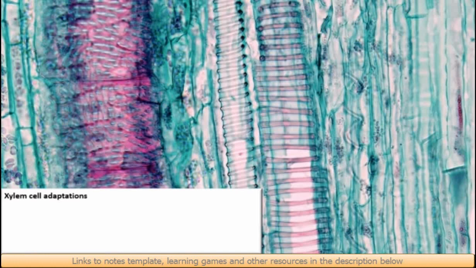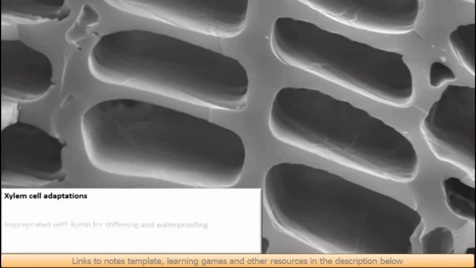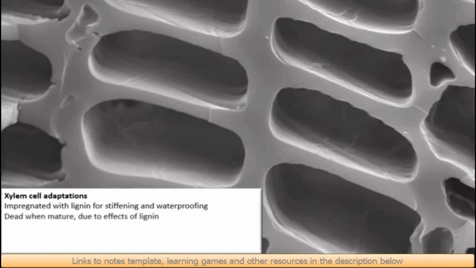Now, the main characteristic of xylem is that its cell walls become impregnated with a tar-like substance called lignin. Lignin stiffens the cell wall and prevents materials such as water from flowing through the cell membrane into or out of the cytoplasm. Now, this eventually leads to the death of the cell. But what remains is a very useful shell.